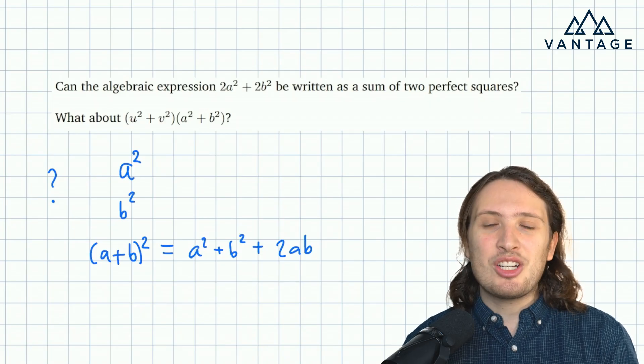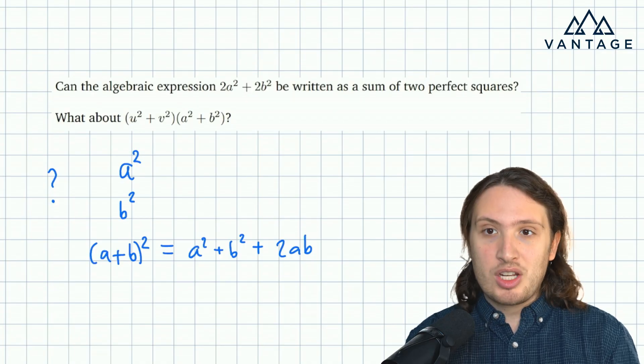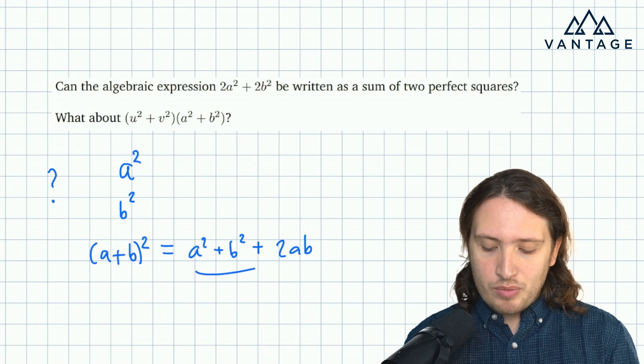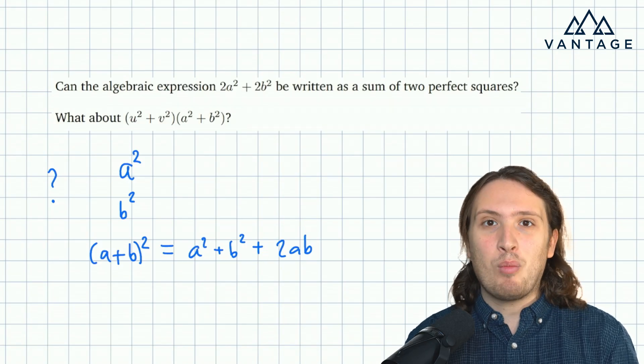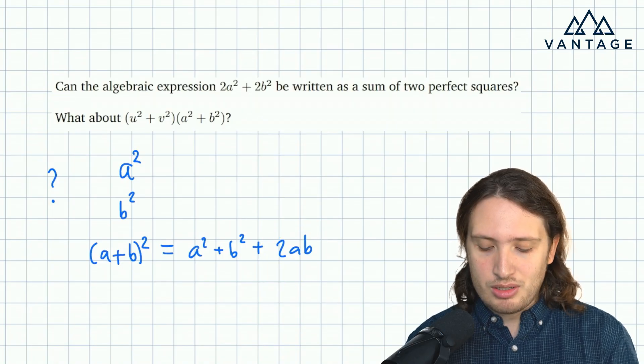So this is a really nice opportunity to show the interviewer that we are very much switched on with regards to what we're trying to achieve. We can identify, well, okay, this thing has some good terms, but we can hone in on what the problem is, the fact there is an unwelcome cross term. Don't be afraid to state the obvious that this term is not so welcome.